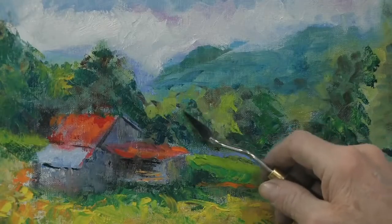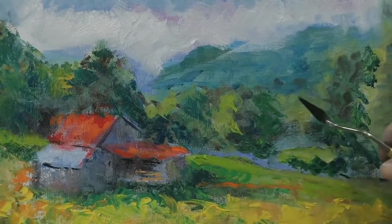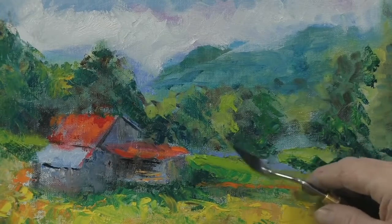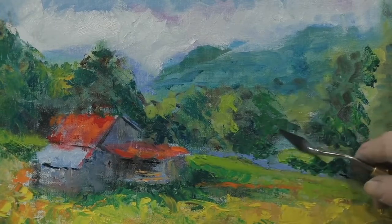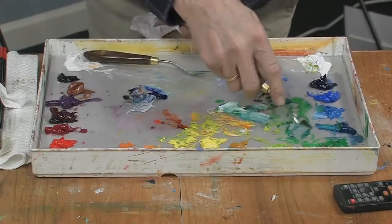Very dark right in here. Remember, without a dark, you can't show a light. You can lighten things all you want, but if you don't have that dark behind it, it's never going to fly. Okay, there's a couple darks right in here.